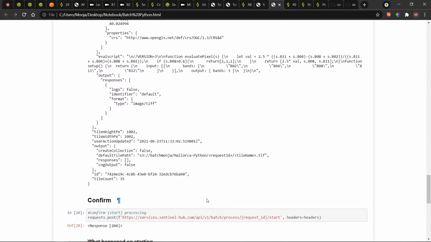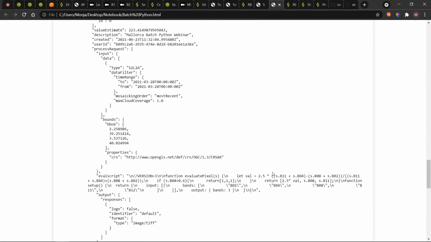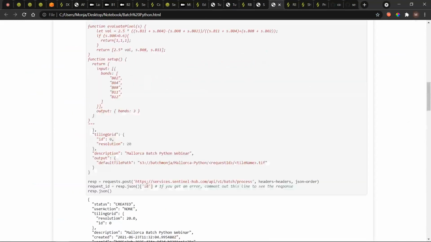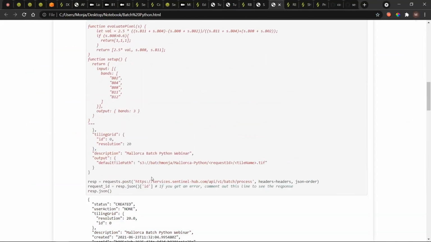Okay, then when you confirm the request, you have this request again, but instead of analyze, you have start at the end. The request ID again, you would have to replace, but it is just going to read it from the request now. Another thing I forgot: if you do this and then get an error after sending your process request, just comment out this, because then you are actually going to get a nice response. Otherwise, you will just get ID not recognized.